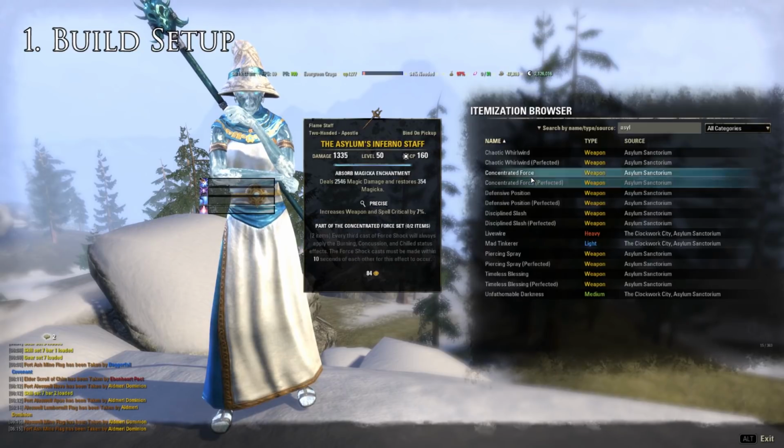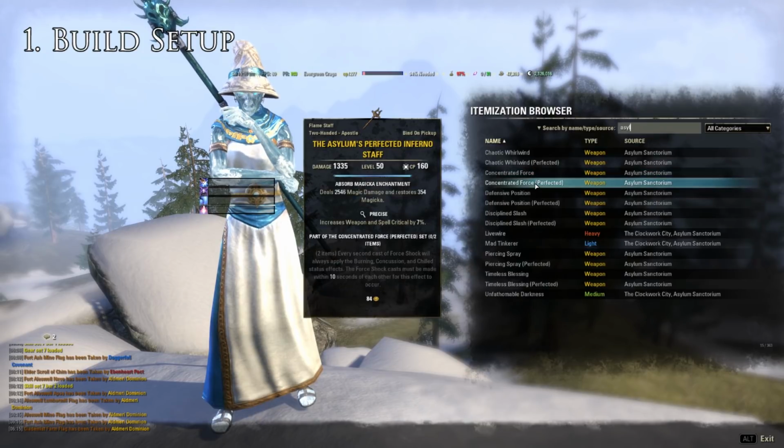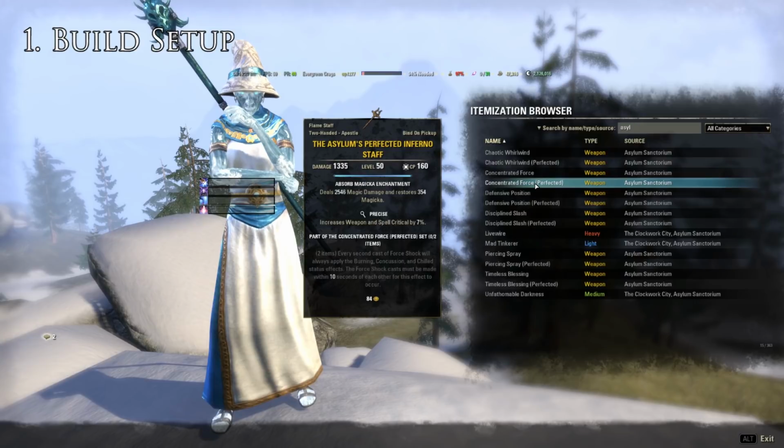If you don't have the perfected one, I wouldn't recommend you to use it, because you need to cast 3 force shock to enable the proccing of burning and concussion and shield status effect. So I don't think it's worth it. But if you have the perfected version, I think this is a bit underrated infernal stuff set for Magicka Sorcerer, because there's no cooldown. So every second cast of force shock, you can just apply 3 status effects on your enemy. So nice. You can change it to different targets easily.